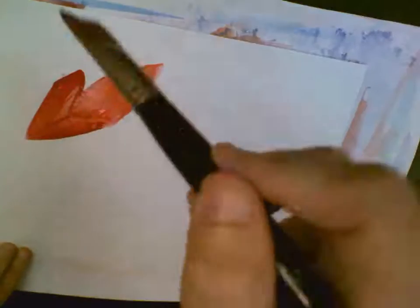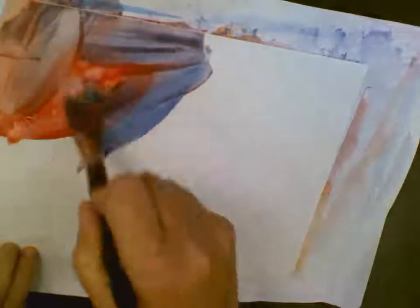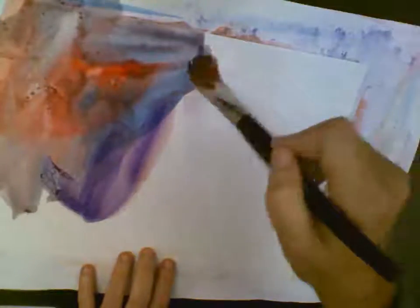Okay, the next technique I'm going to show you is doing watercolor with saran wrap. You are going to paint this as quickly as you possibly can, because you want it to be wet, wet, wet. I think I'm going to use reds and blues and violets on this.